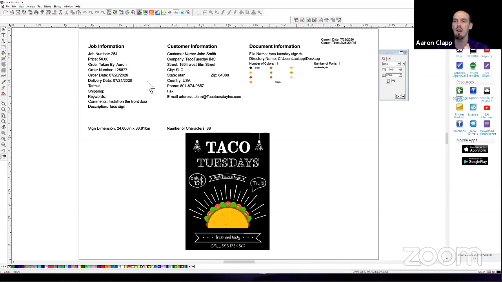How do I create a color profile? Or maybe I'm new to Flexi and I just need a rundown, A to Z. How do I get started? What's the workflow of Flexi? How do I add devices, and how do I do contour cuts? All those kinds of topics are able to be addressed in our one-on-one training.